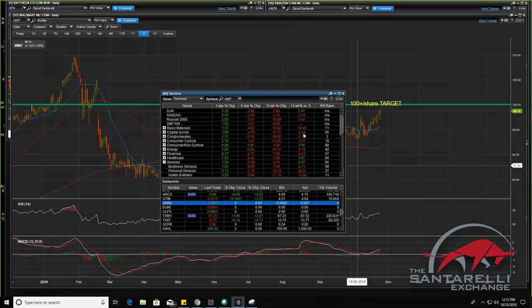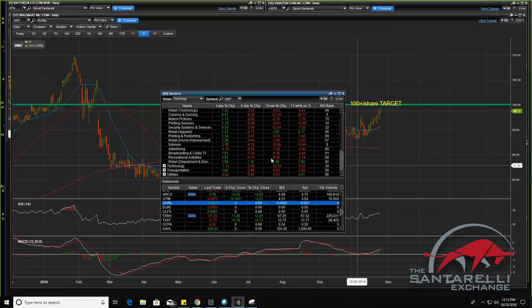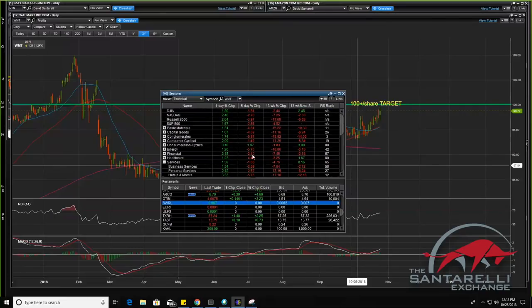If I see a big sell-off here, for example, conglomerates, look at that one. Down 13, 14, 18, 19. Write them down and understand. Casinos and gaming, horrible. This also gives you an understanding of what the economy is doing, what people are doing. Motion pictures, people going to the movies, retail. It gives you an understanding of what's going on. Schools, advertising. It tells you what's going on in the economy. Advertising's been down for the past several weeks. You're looking at a bunch of things here to give you an understanding of what the overall economy is doing.